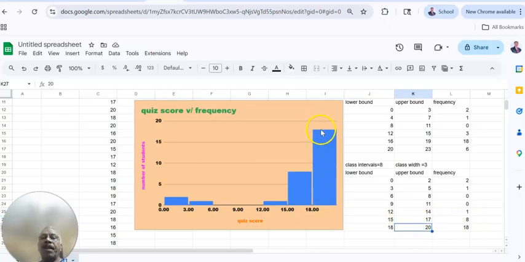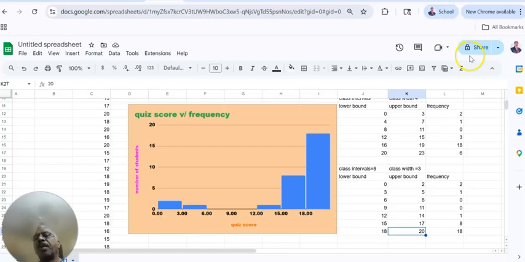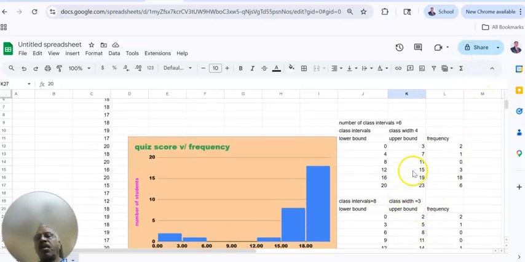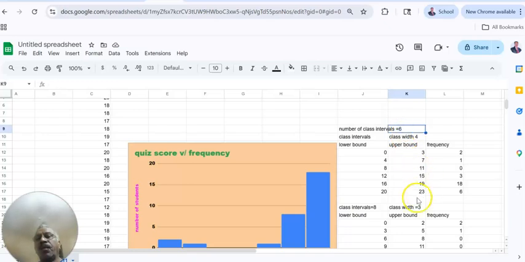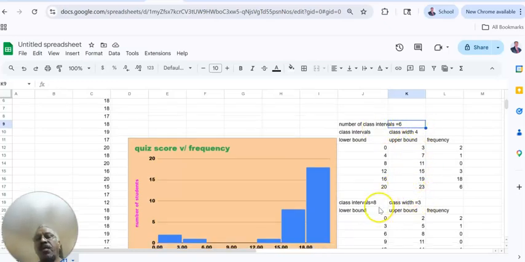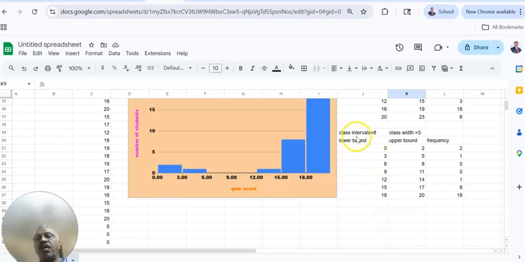And this is it. I think there should be an option where you can also write the percentage and the number up here. I'll try to check next time. But let's do the last one. Not the last one. This was 6. This was class interval 6. We got 8. Now next we'll do everything same.